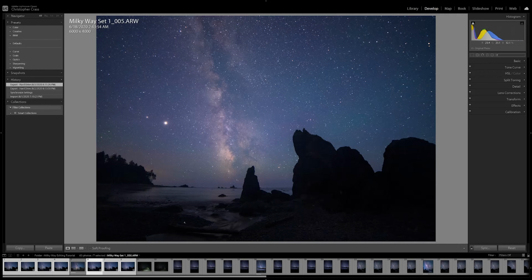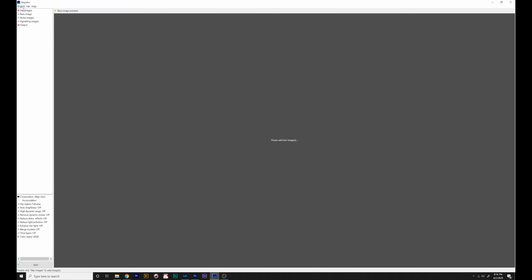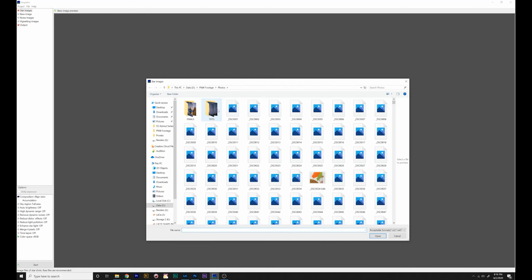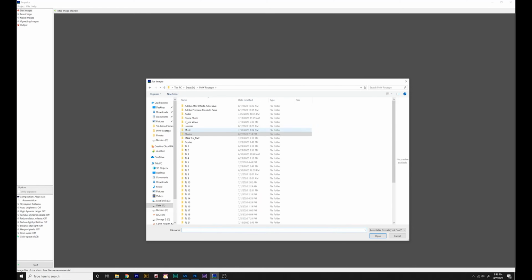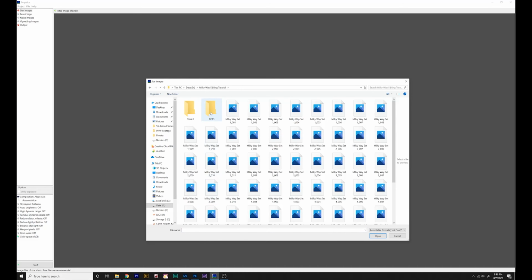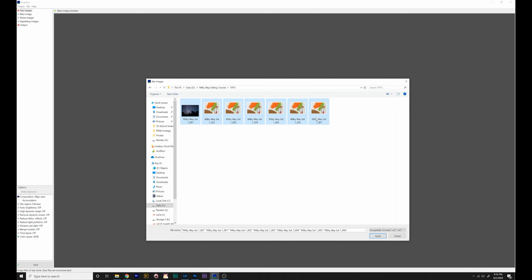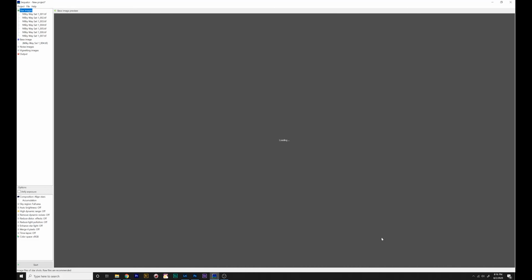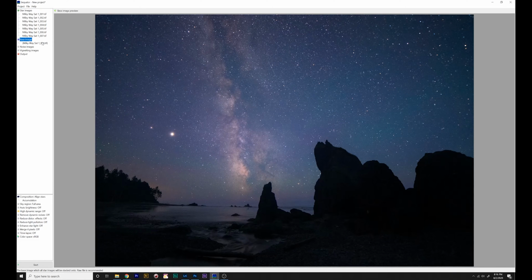So once our images are exported, we're gonna go ahead and click here to open up Sequator. You're gonna see a few things here on the left. You click on Start, double click on Start Images to import your files. So we'll navigate over here to the folder, select all your files. It's going to automatically select your base image. That's usually fine. I think it picks the middle one, right? Yeah, so it'll pick the middle one.